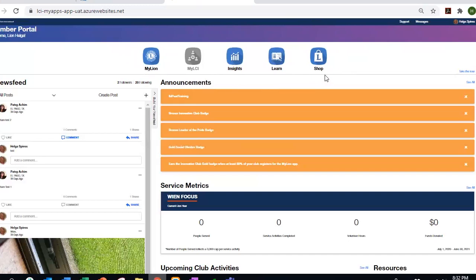Again, this is an exciting new experience that we can't wait to show all the Lions that have access to this. You see all this white space here on the right-hand side. We will be filling that up soon with yet another feature that is upcoming. We're excited to announce that we will have an online meetings and messaging feature where Lions and non-Lions will have the ability to connect through online meetings. We'll also have the ability to message other clubs and other members through this feature. We're very excited to bring this to you soon.